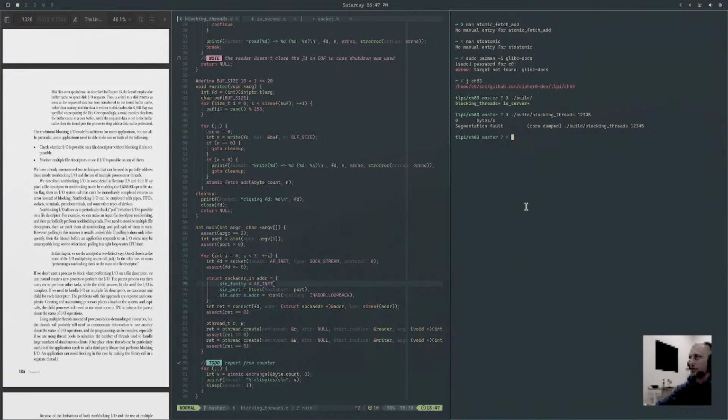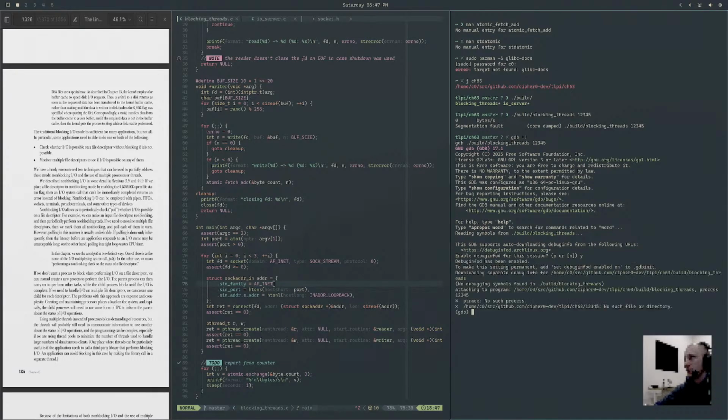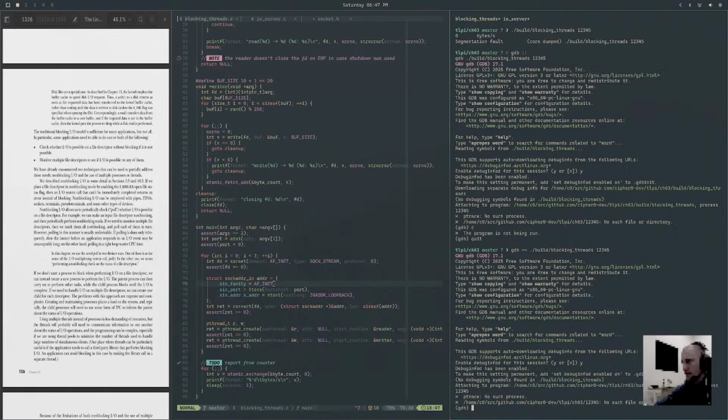Can we run it under GDB maybe? Ptrace no such process.